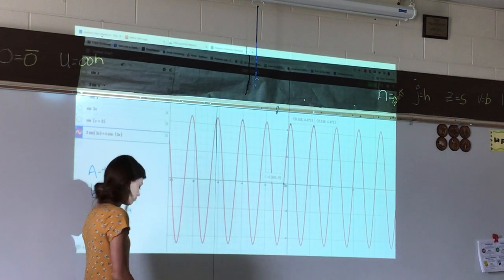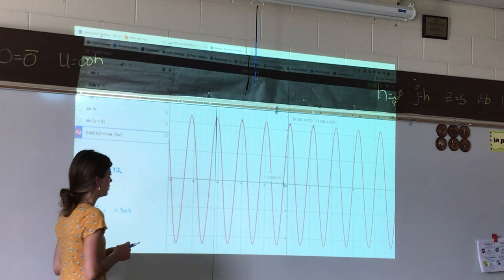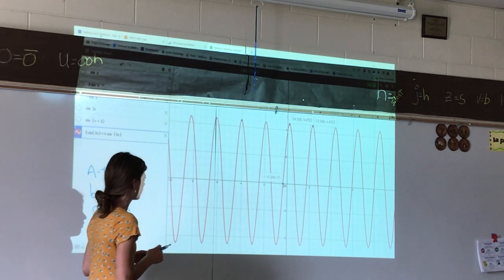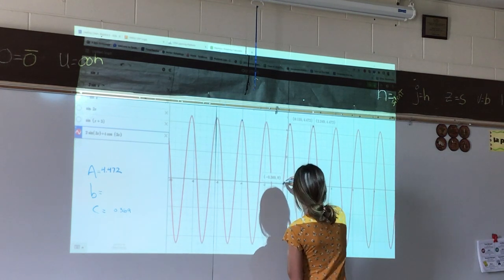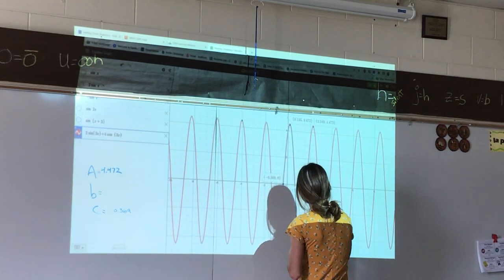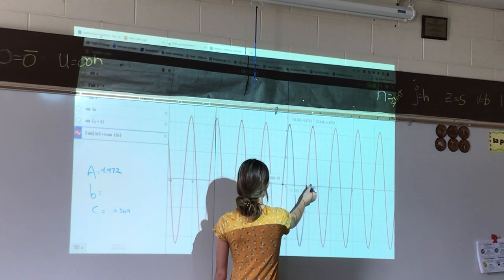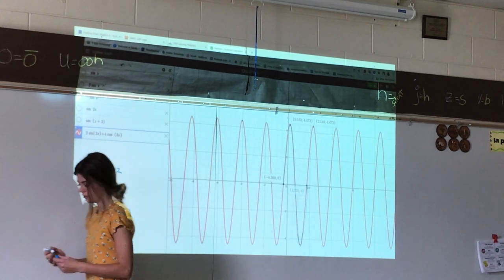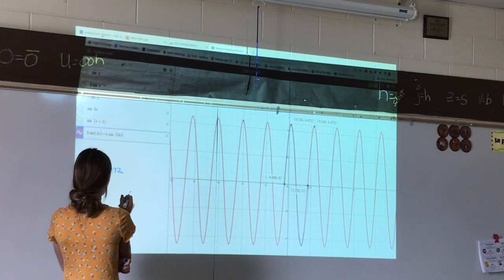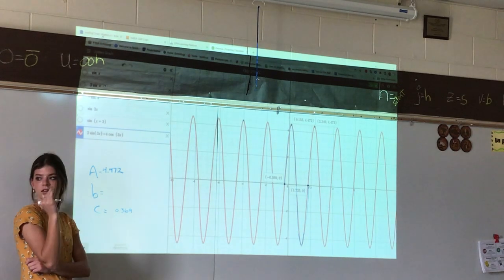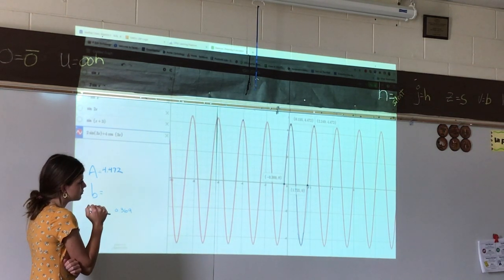Now, he has to measure the phase shift. I'm not the phase shift, the period. Can you please help him find a complete cycle so he can measure the period? A cycle. Okay, stop. Put the start point of that on the x-axis and the end point on the x-axis. Okay, I need you to measure those two distances. What's the distance? Goes from negative 0.369 to 1.75.